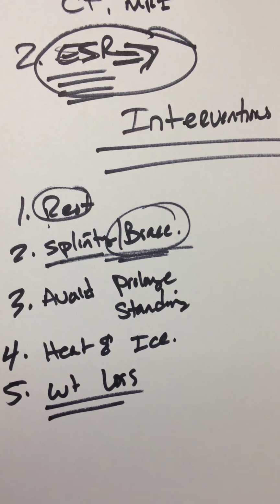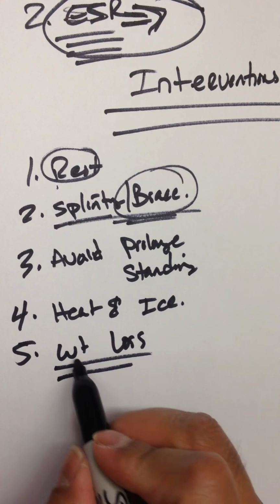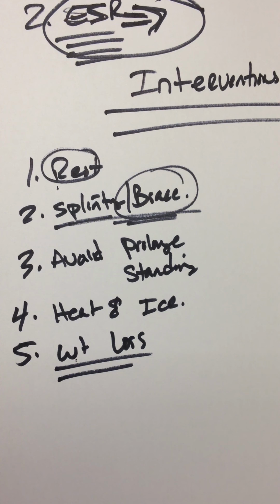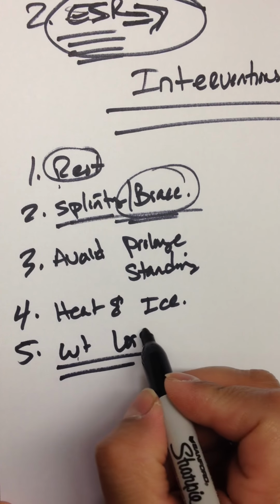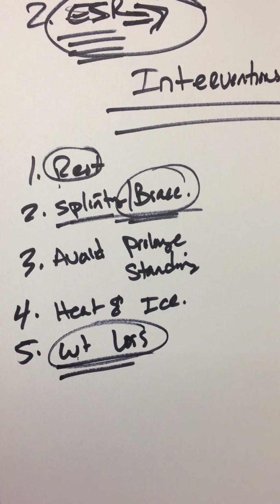Now, if it's, for example, somebody who is obese, is extremely heavy, well then they would benefit from some weight loss. And in that type of patient, you would encourage physical activity so that again weight loss would occur. If you have weight loss, that would mean decreased weight on those weight-bearing joints.